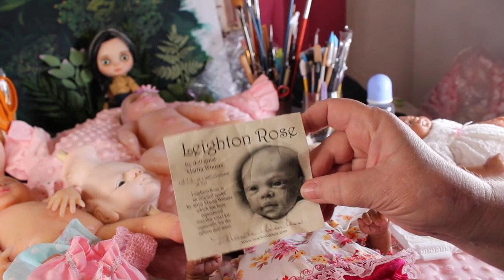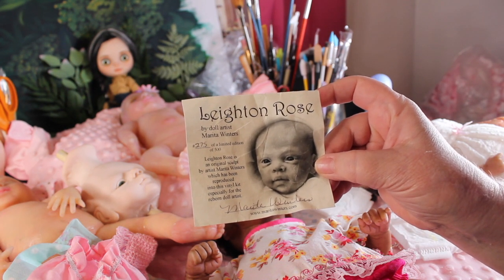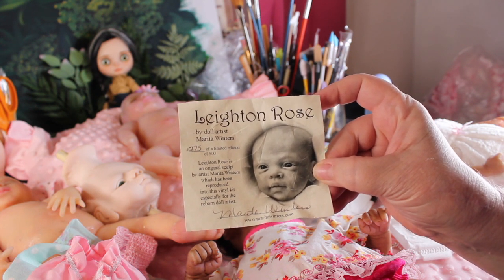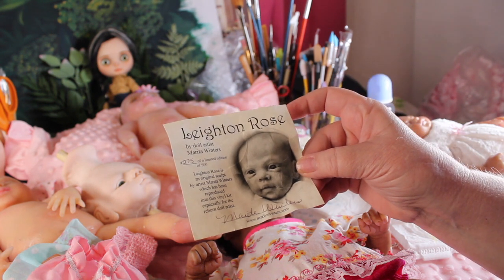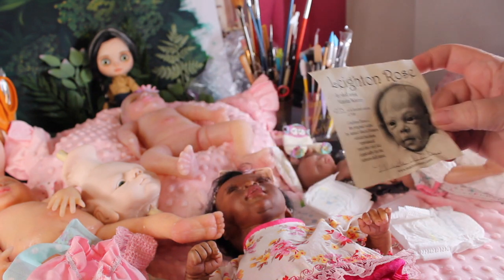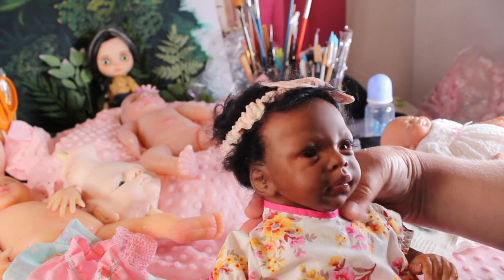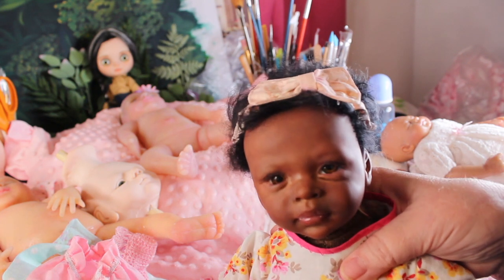And in case you want to know, let me find the name of this kit. Yeah, this is Leighton Rose. I got it from, where did I get it? Either from Irresistibles or from Sandy's Doll Shop. I can't remember. But she's 15 pounds, and she looks really nice. She's a Marita Winters doll, is the artist. And she did really well with the African American look. It doesn't have to be that way. She can be Caucasian, but I think she took that well.